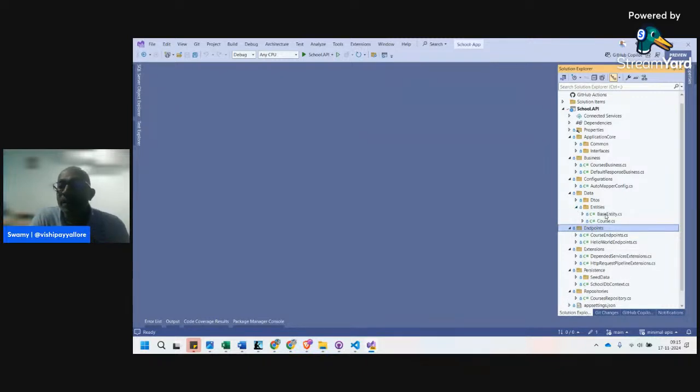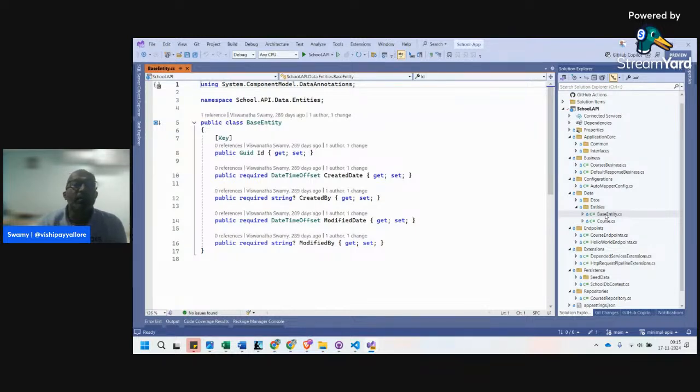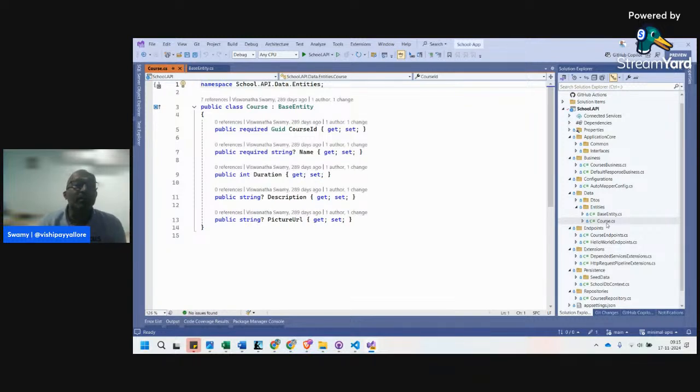Now if you see data, we have a base entity which has the ID as a GUID, and the rest of the auditing type of fields, like when it was created, created by whom, when it was modified, modified by whom. And other entities don't need to maintain these fields, like created date, modified date, created by, modified by.